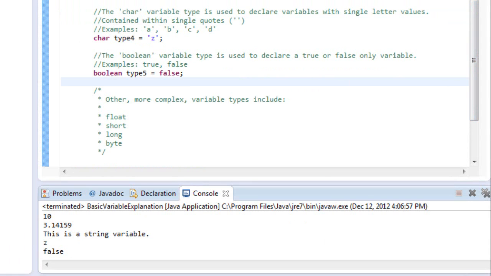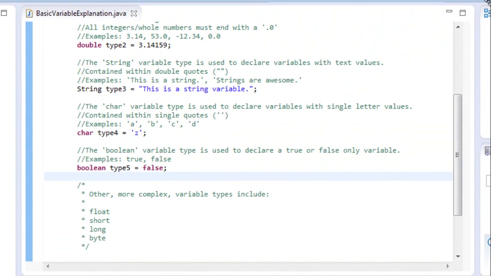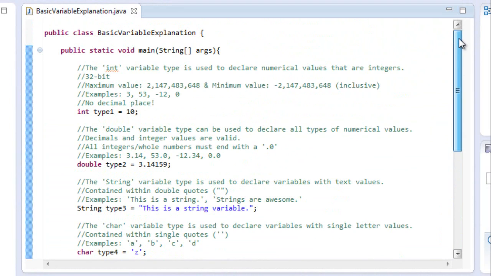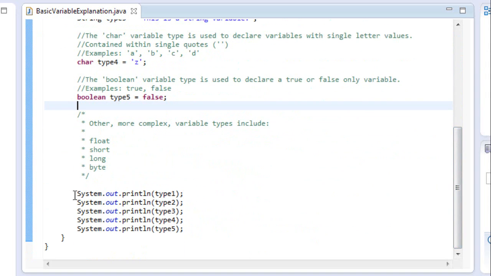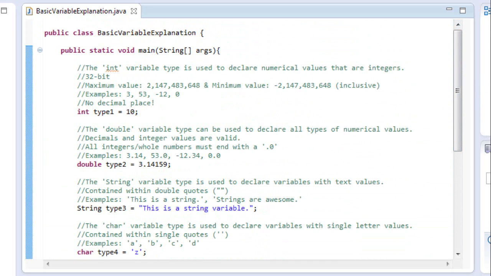However, the way that I may have just explained it makes it sound like you can only print out variables if you don't know any code before this. That is not true. You don't have to print out the value of a variable. That's not their main purpose. They can be used in a multitude of other things within coding. I'm just showing you now how you can alternatively use the system.out.print line of code to print out other things than just hard-coded text.